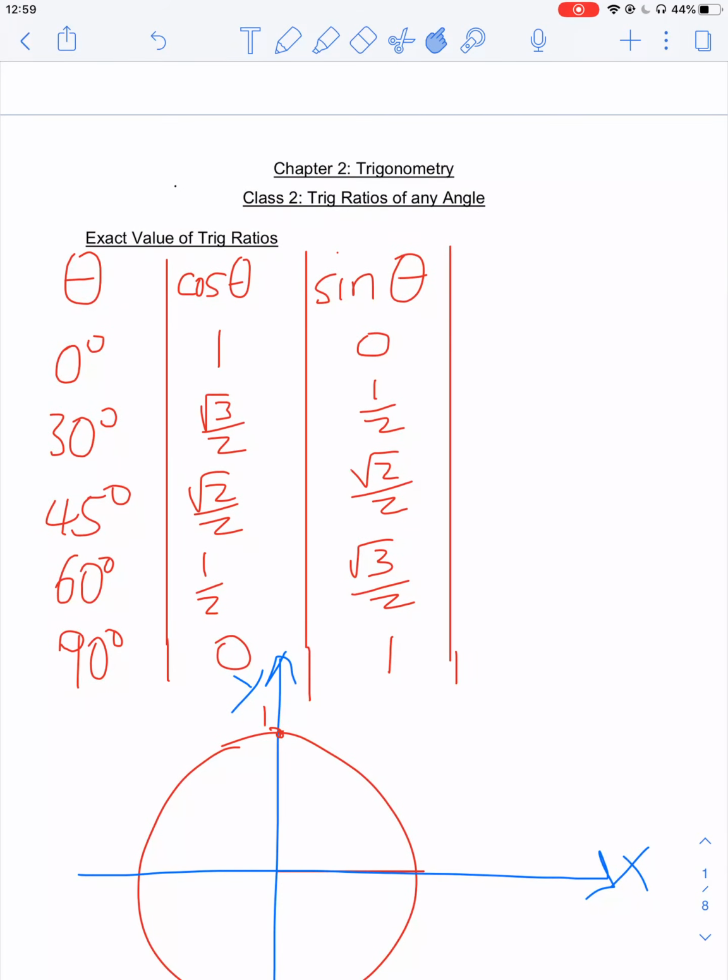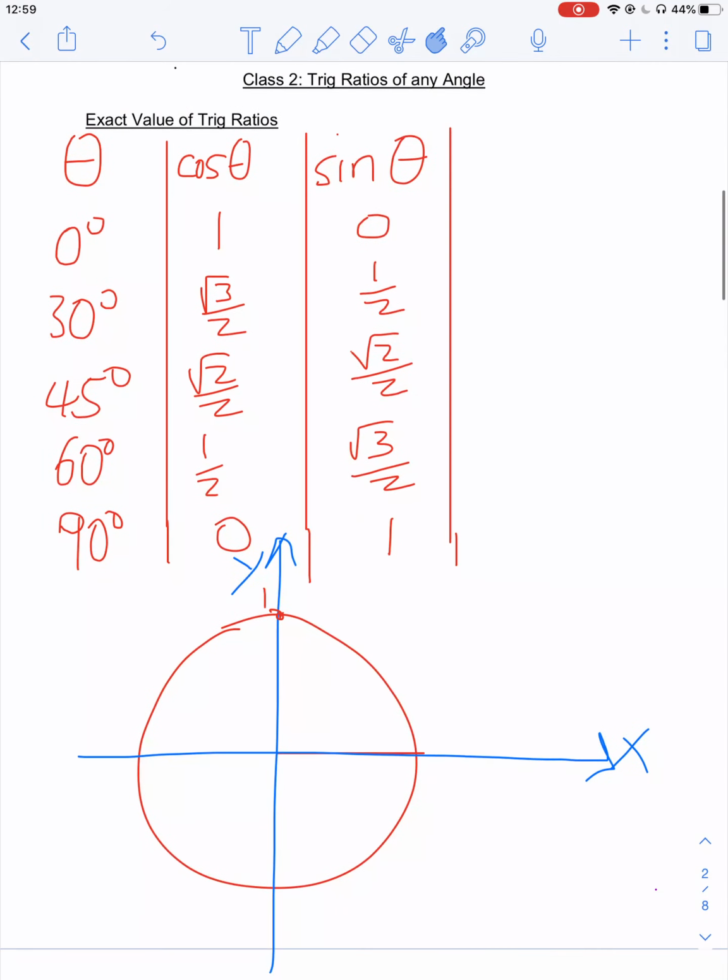Okay, now I made this table beforehand in the hopes of saving a lot of time. So these are the exact trig ratios. It turns out when you increase your angle by 30 degrees, so you start at 0, and then you increase it by 30, and then by 30 again to go to 60, and then 90, and then 120, and so on and so forth, you're gonna get exact trig values. So multiples of 30, but also multiples of 45. 45 is kind of the odd person out over here. So multiples of 30 and multiples of 45 will give you nice ratios.